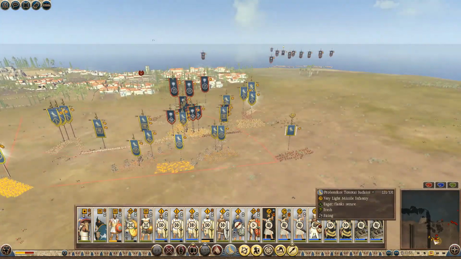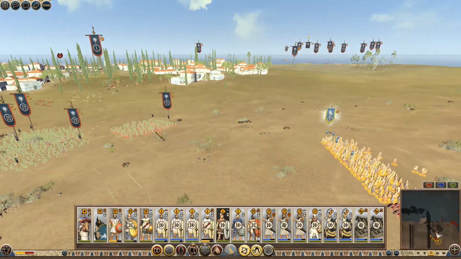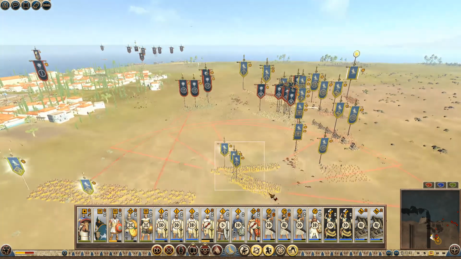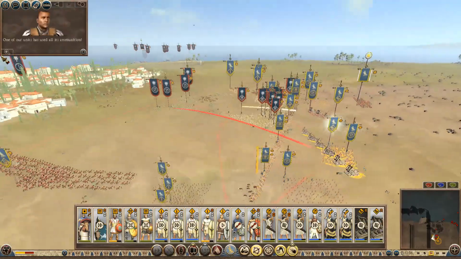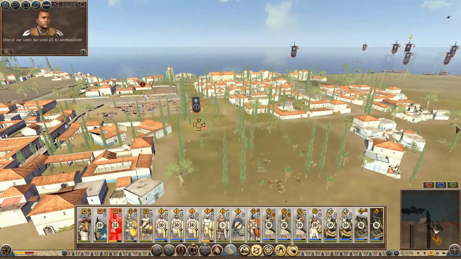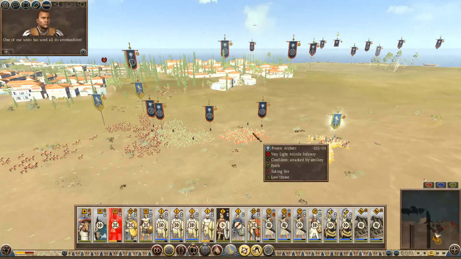Okay. Archers, I want you off on this flank to deal with these guys. Tarantine cavalry in on these Pontic archers. Guys, focus fire on these marines as they come in. Fire!